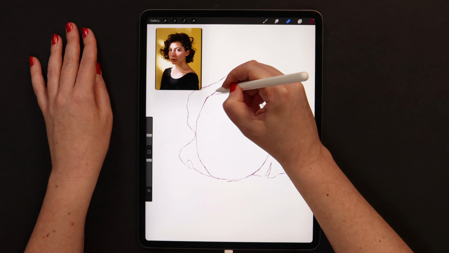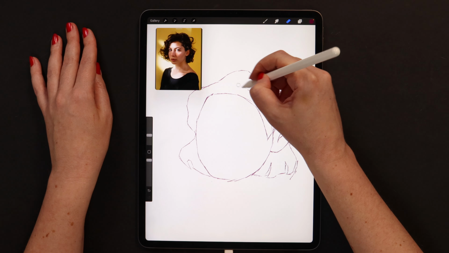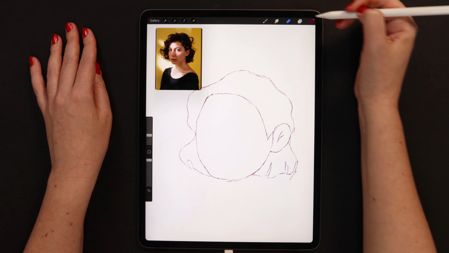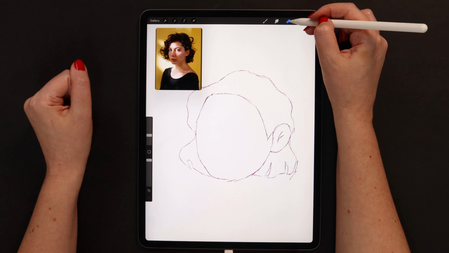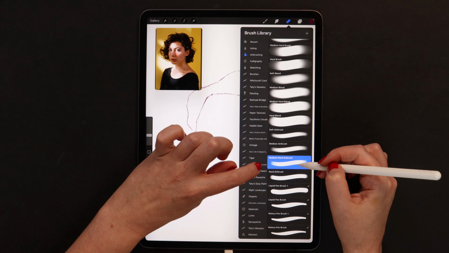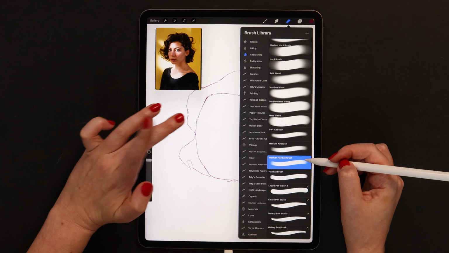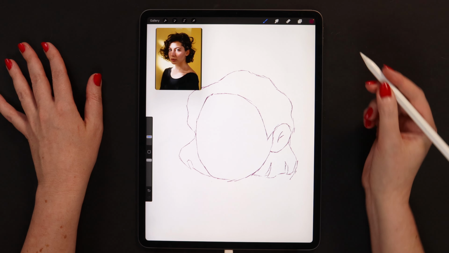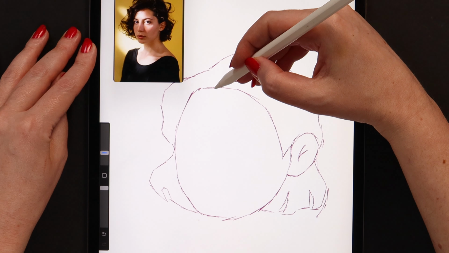Let's remove this part of the head. It will be under the hair. If you ask me what kind of eraser I use, it is medium hard airbrush from airbrushing section. It works well. So let me switch back to brush and maybe add a few strands.